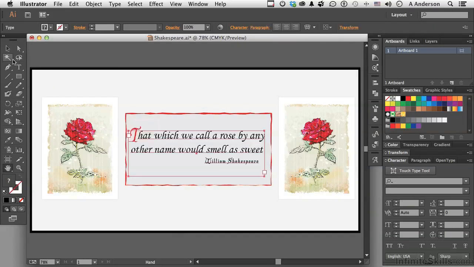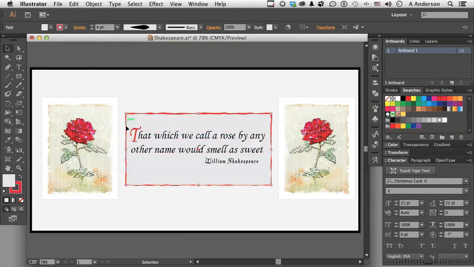Now, let me take this back down so we can see the whole thing for a second. And let me come up here and pick up my selection tool. I'm going to select this box going around here right now. How about those of you that deal with objects and you want to manipulate the objects? I have the box selected. I'm going to come over here and pick up this tool, which is our free transform tool. Now when you do, you get this box that comes up automatically. You can move it around if you want to. The first area up here is constrain, and this one down here is a free transform.